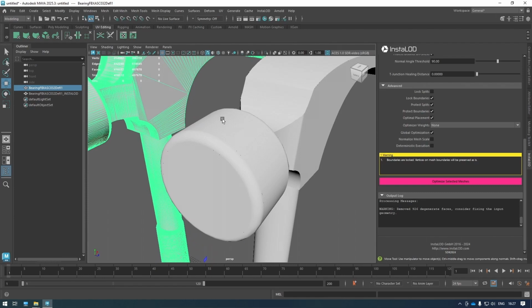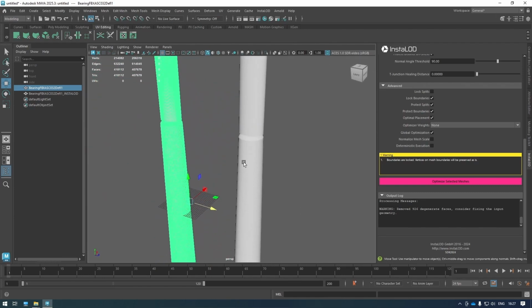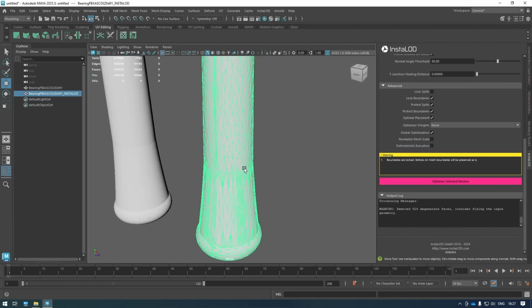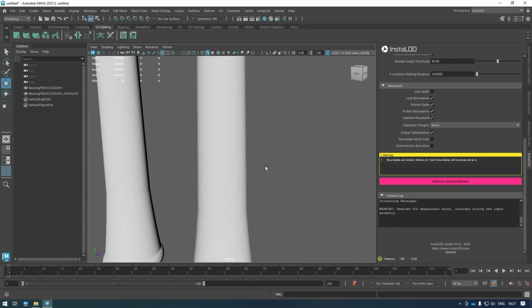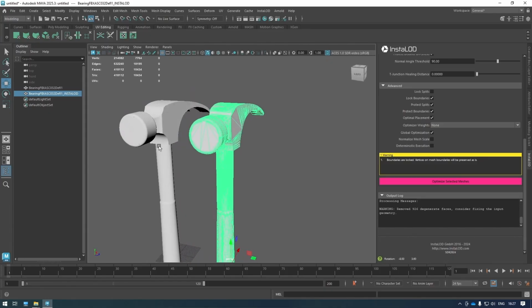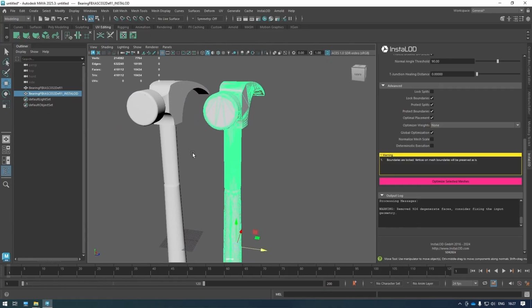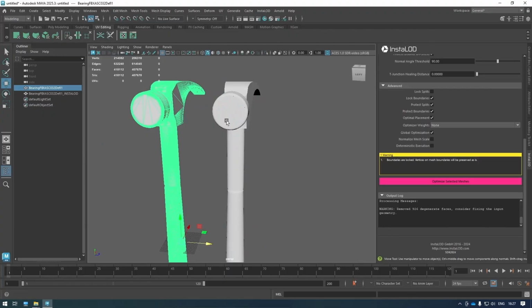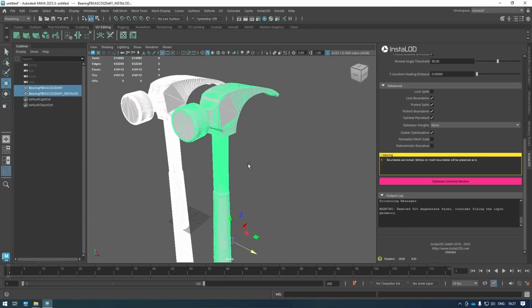But as we can see, we have a very clean front, and if I scroll down here, you can see it's protected the shading and the boundaries below. So again, we've gone from 400,000 triangles, and for this optimization, we've gone down to just 10,000 triangles. And that's a very good optimization for what was a very messy input mesh.